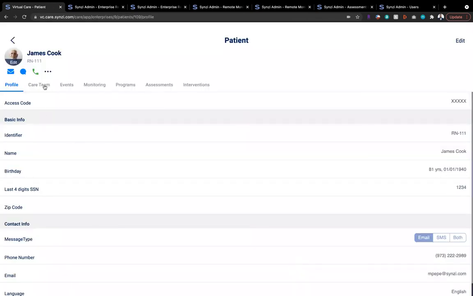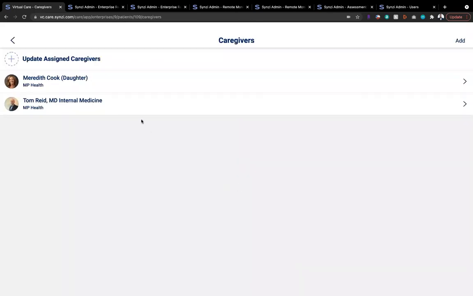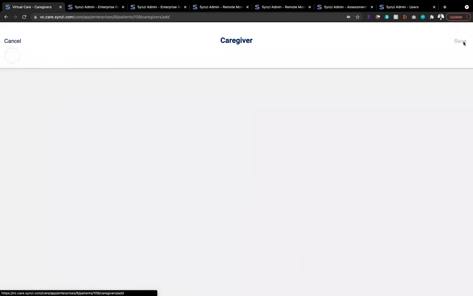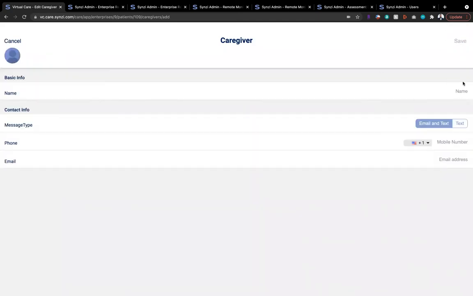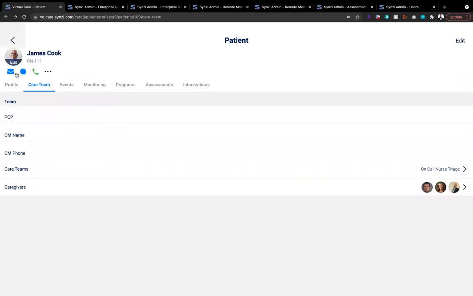You can, just by adding them. So let me show you how that works. So if I come here to caregivers, so here's the two people right here. If I go to add, all I need is a name, and then I need an email, a mobile phone number, or just a mobile phone number. What happens is they get an invite, they can download the app if they want to, and they put in their mobile phone number once they download the app, or you could simply just send them out that link and they join by video as well. So either or. So it's pretty quick and easy to get those folks added.